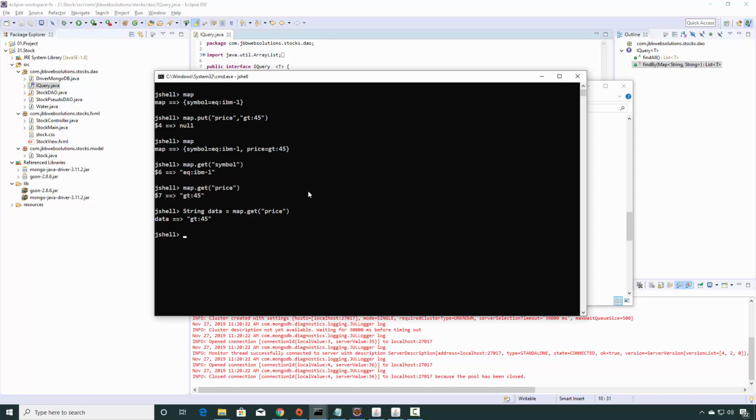Now I can tell data to split this data up based on the colon. So now I have access to these two values. And what I'm going to do with this value is, in my code, make this stand for greater than, and this stands for the value that I'm trying to do greater than 45. So that's what I'm going to use that information for.